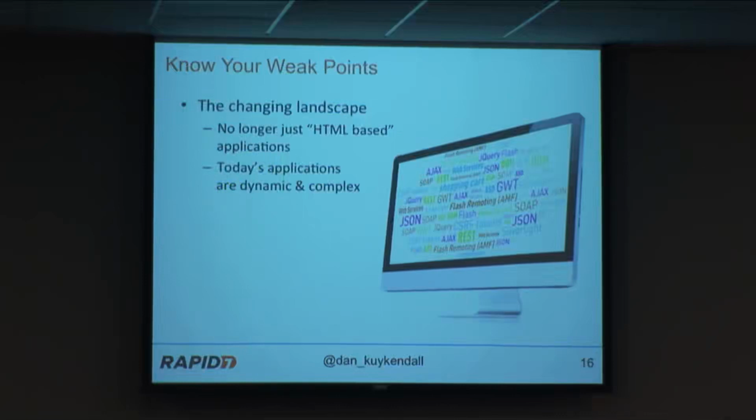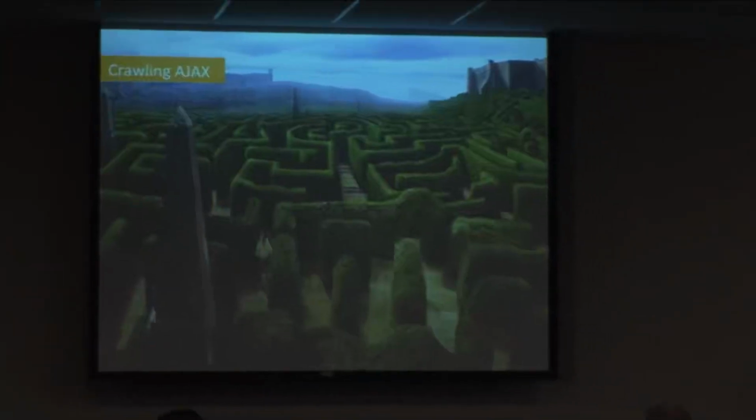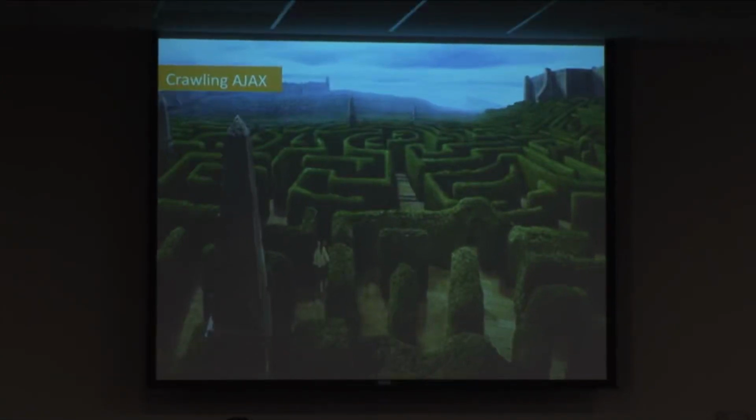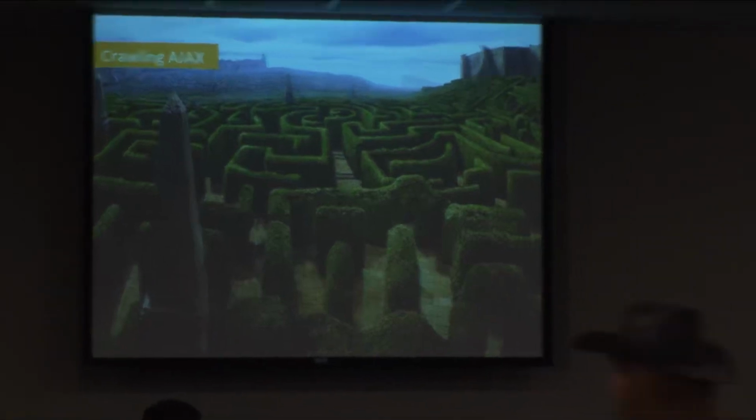What we see is that the landscape has been changing dramatically. There's no longer just these flat HTML files. You've got a lot of dynamic content, a lot of AJAX activity. AJAX really causes crawling to be a nightmare. Automated discovery of what's on your application is kind of analogous to the maze in the Labyrinth movie, where as you're navigating through it, it's changing and moving. Crawling AJAX can be a real difficult thing. And seeing that in live applications and not being able to find vulns in there becomes a real problem.